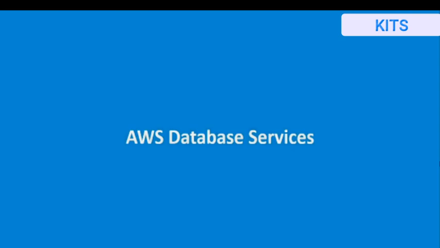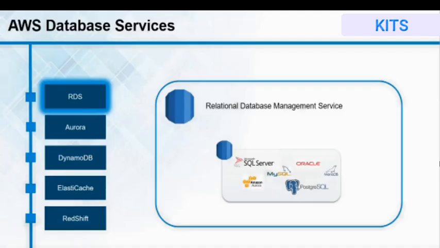So let's move on to our next domain, which is the AWS database domain. All right. So the database domain would include all of these services. So the first service in the database domain is RDS, which is a relational database management service. So the thing here to understand is that RDS is not a database, it's a database management service. So it manages databases for you. Now, which database does it manage? It manages relational databases for you, right? So it manages databases like MySQL, Oracle, MariaDB, PostgreSQL, Microsoft SQL Server, or Amazon Aurora, right?